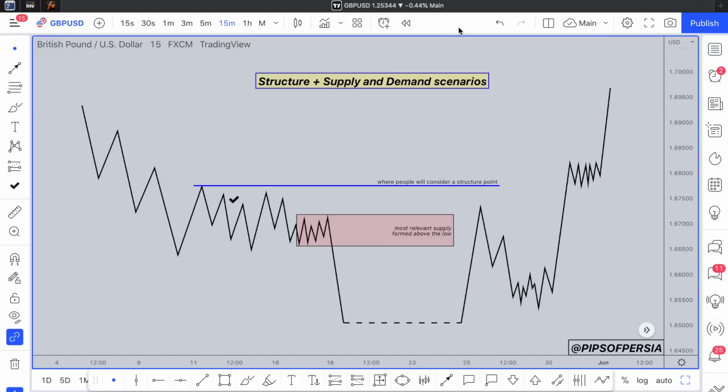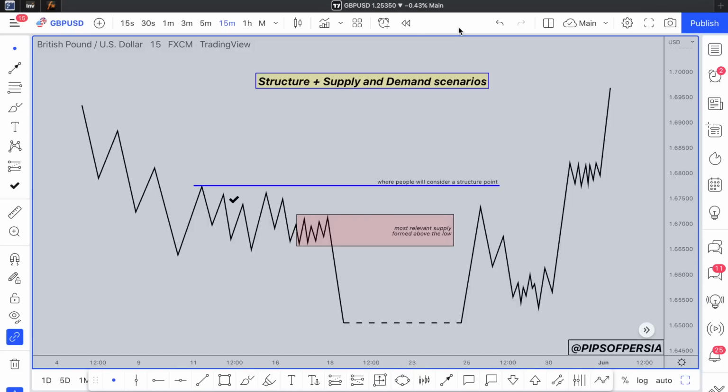Now, speaking of structure and supply and demand, there's another scenario that I have traded a lot, and it's important for you to know as well. Sometimes a typical break of structure or a sign of reversal happens much earlier than what people consider a break of structure to be. How many times have you been waiting on a break of structure to confirm your trades, but once it happens, there's no pullback? You never end up getting in those trades, and now you're confused.